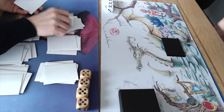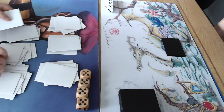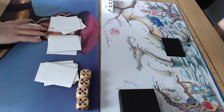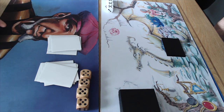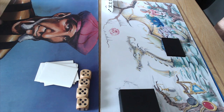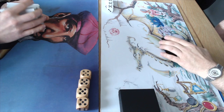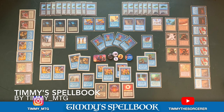Now before we go to the decks, I would just like to point out that as always, you can skip that part as well. You can do that by checking out the description below. There you will find several timestamps. One of them reads MTG Games. Click on there and that will take you straight to the games. And here, we are going to start with the deck, and I'm first going to look at my own deck, Timmy's Spellbook. And here we see my deck, Timmy's Spellbook.